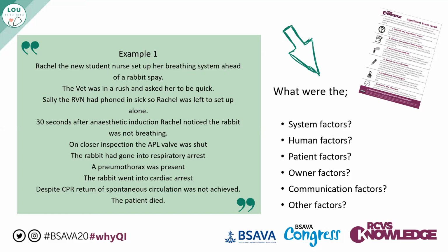So as I say, no one is to blame in any way, shape or form, but it's just thinking of ways which you can create documents, guidelines, checklists to have a physical resource to help each other, or a team chat. You could have a chat before you start. So from now on, they could say, all right, well, every time we're going to anaesthetise a rabbit in the future, we're going to talk through the processes, what we're going to do with the breathing system if they stop breathing, and things like that.